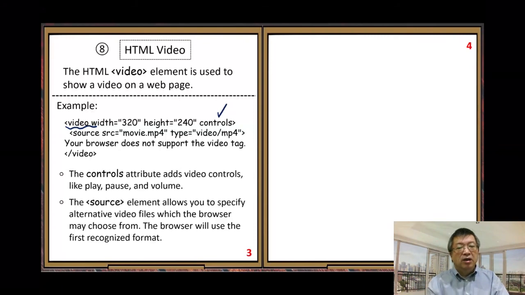The browser will use the first recognized format among the alternative files. But because we talk about alternatives, you should have the original video file, right? Because we know a video file can have multiple formats.